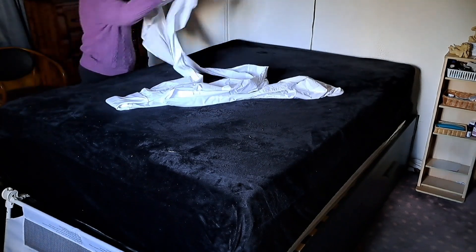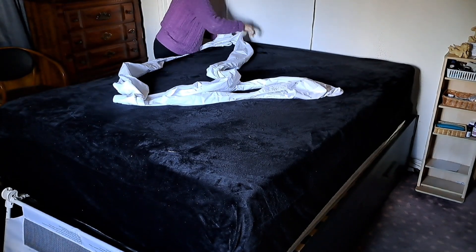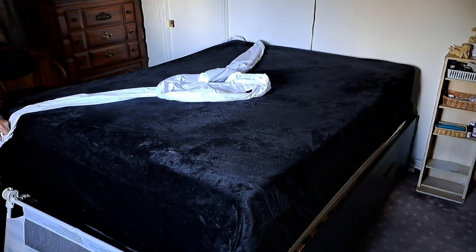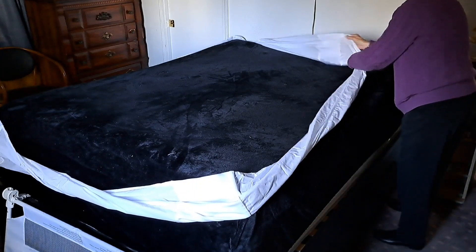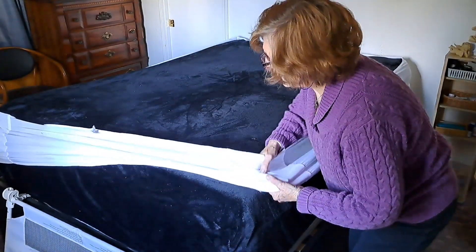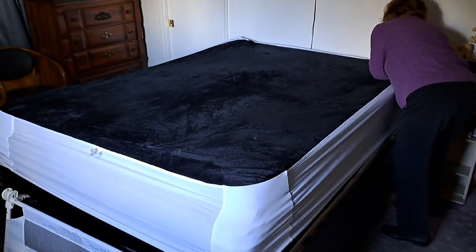Let's see. I think this kind of reminds me of my last little demonstration on that one little item I got. There's one side — let's see if that continues on the other side, to hold this in tight, hold your sheets in. Now on around to the last. I got it inside out, but you get the idea. I have a little topper on the top of this, so that might make a bit of difference.